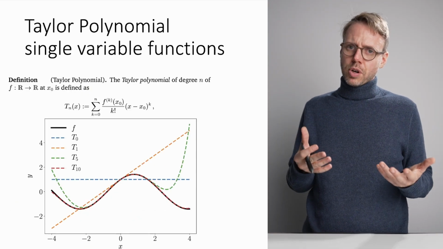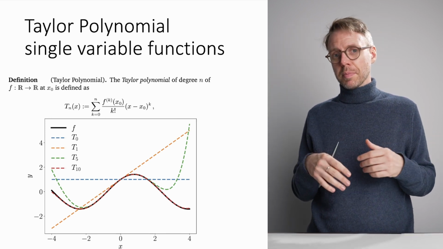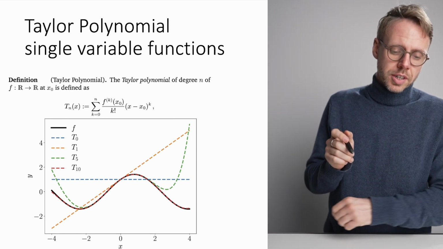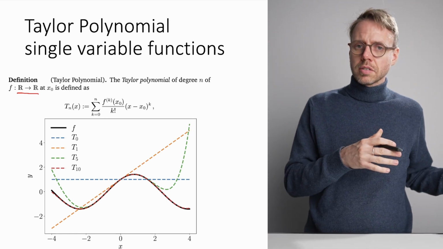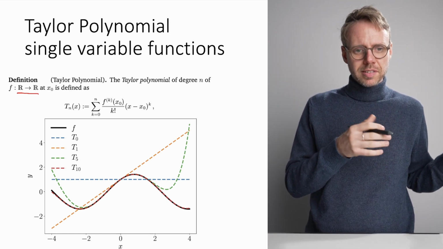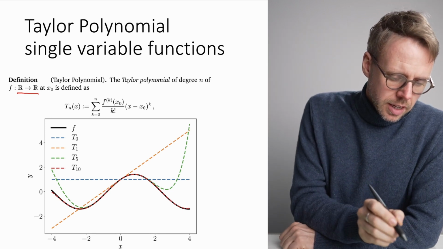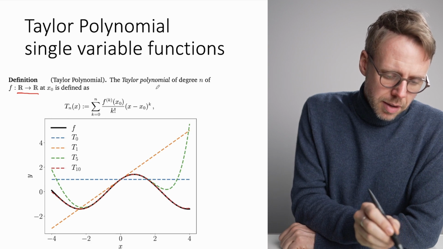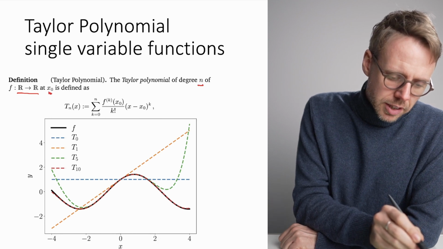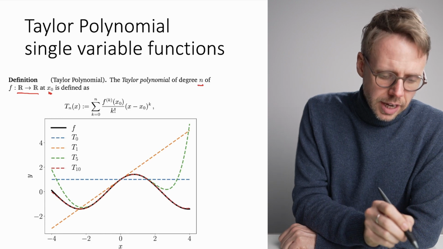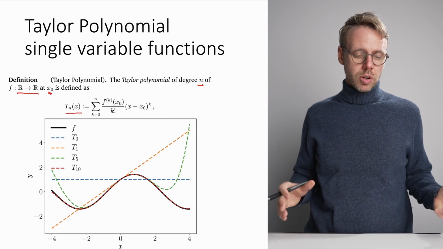This locally linear approximation can be generalized to an arbitrary polynomial. So let's look at single variable functions first. So for a single variate function, so those are functions that go from R, so one-dimensional R, to R, so from the real line to the real line. Then the Taylor polynomial of degree n of f at this point x0 is defined as Tn. So that's how we denote it. We call this Taylor polynomial Tn.